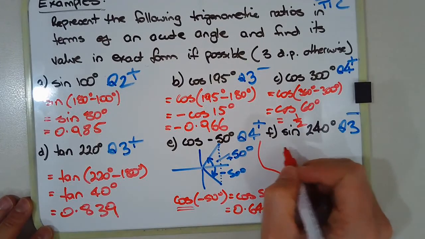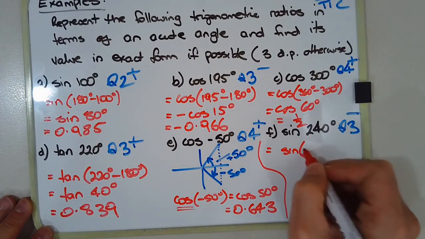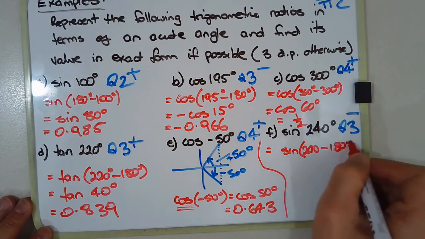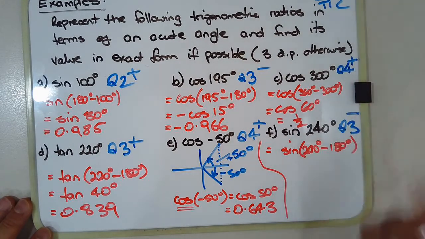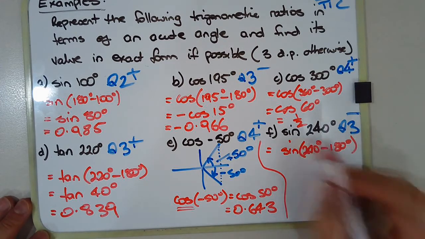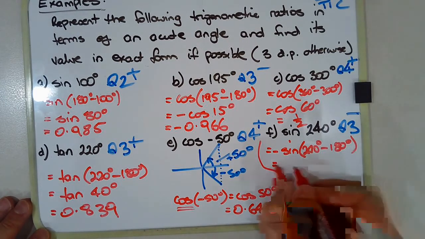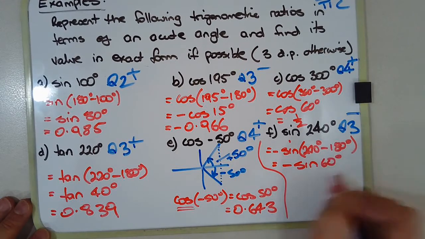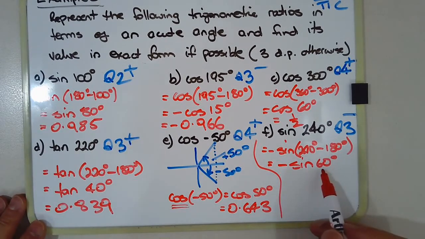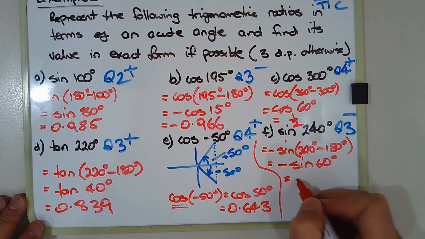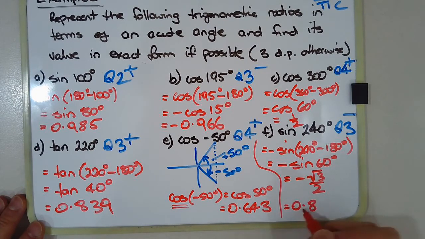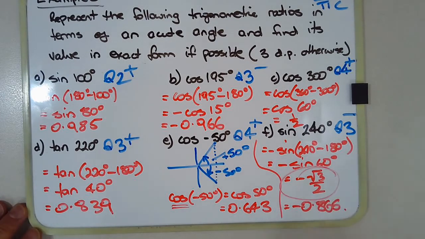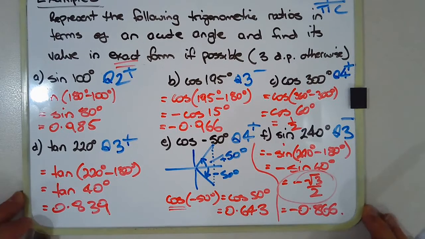So that's really the same as sine of 240 degrees minus 180 degrees. What we're doing is winding it back half a turn. 180 degrees is a half turn. But we know that quadrant 3 is negative for sine, so we need to put a negative sign out the front. So that's really the same as negative sine of 60 degrees. We know what sine of 60 degrees is. That's an exact ratio. We've seen this one before, haven't we? So that's really the same as negative root 3 on 2. And for those who want to see this in decimal, that's negative 0.866. But this is really the correct answer because we're asked to do things in exact form where possible.